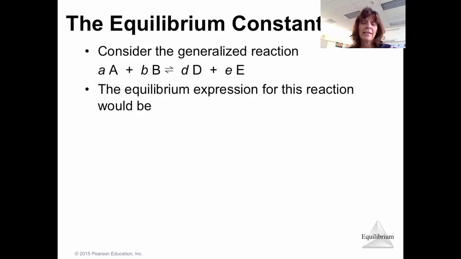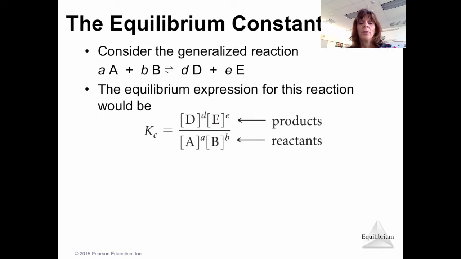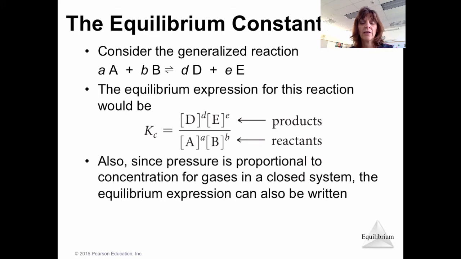So we can generalize this now so that you can write an equilibrium constant for all equilibrium reactions. You would put the products in the numerator over the reactants in the denominator, raised to their coefficients. You can do this with concentrations or with pressures for gases. And when we use pressure, we'll use atmospheres, and that'll become important in a little bit. This is how it would look if you were writing it as pressures.